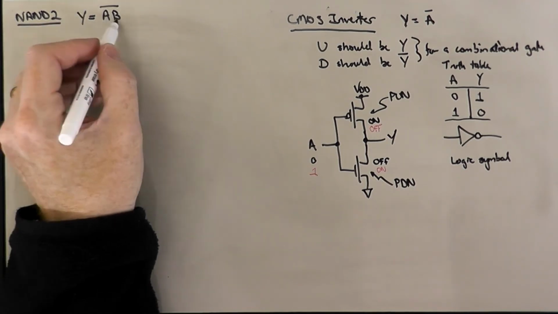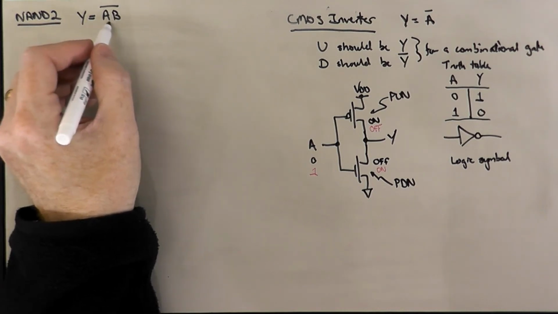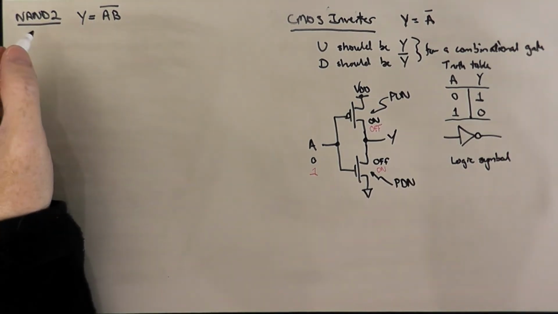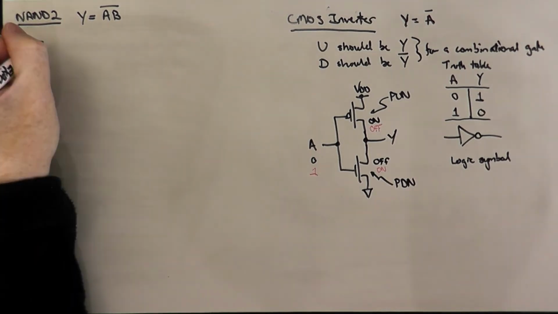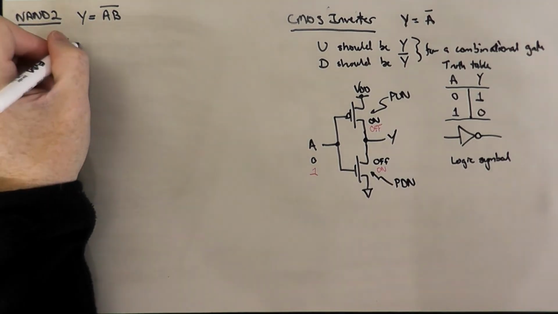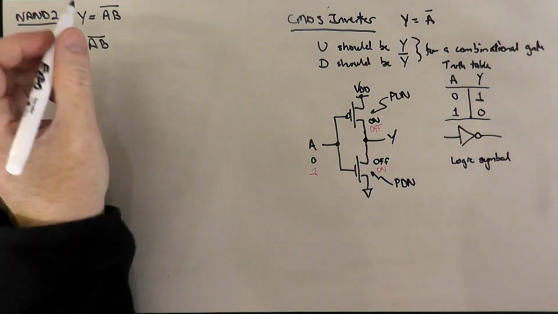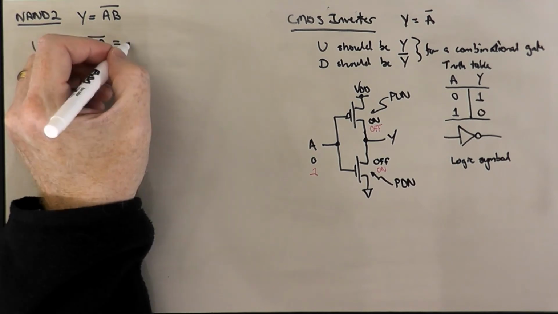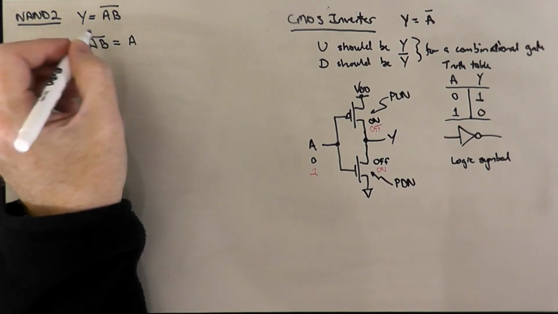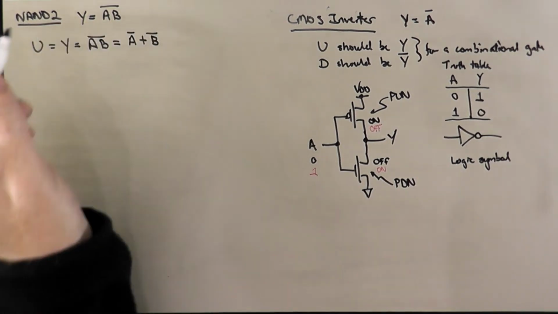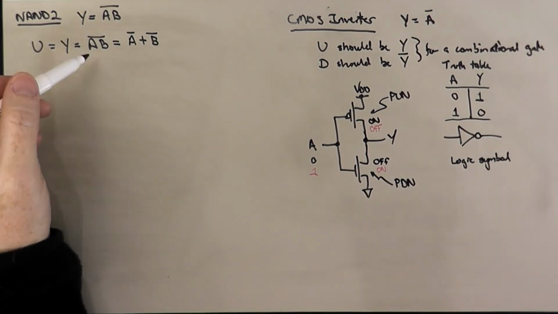dot and just denote the conjunction by putting the two Boolean variables next to each other like we would in ordinary multiplication. And so in this case, U, the conduction condition for the pull-up network, would be, again, Y, which is (AB) bar. But by one of De Morgan's laws, we can push this overbar down onto the Boolean variables themselves and switch the conjunction to disjunction. So (AB) bar becomes not A or not B.